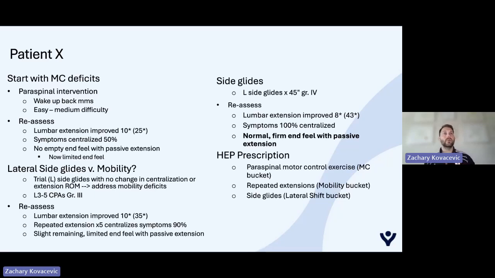I'm going to treat the motor system via some paraspinal exercises. I have people typically do this at home on their bed. They grab the footboard or the edge of their bed with one hand, they grip their comforter with the other hand, and they lift up their legs at the edge of the bed. We then do some repeated extensions, addressing the centralization component as well as the mobility bucket, to sustain that improvement in extension.